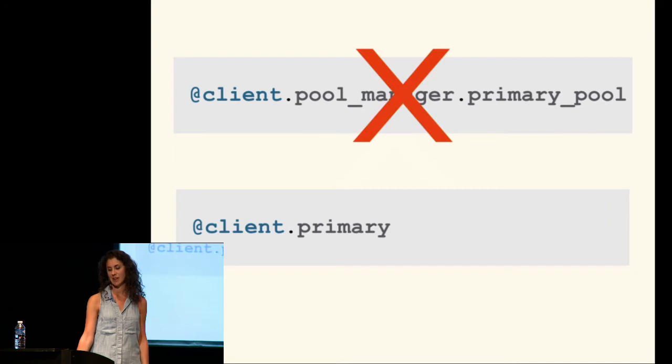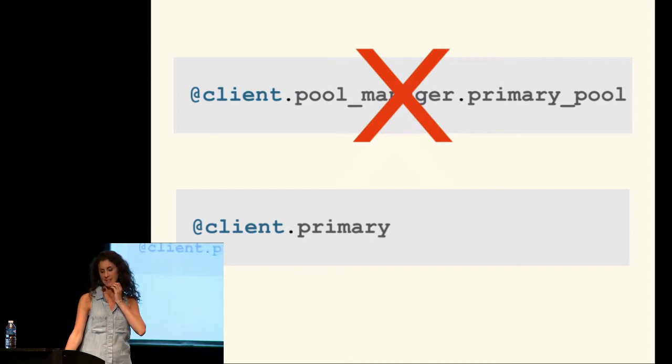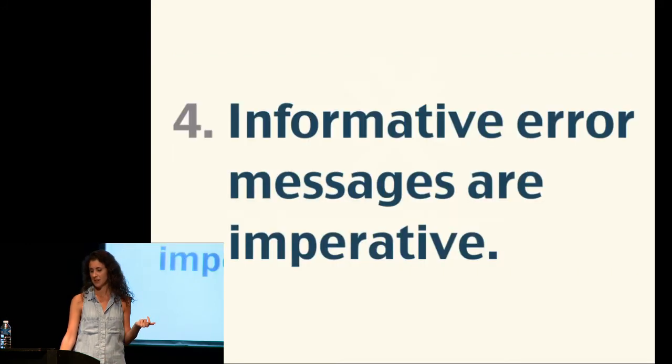Requiring method chaining is impolite because you make your user's code ugly. If they're going to have to reach into an object and access some other object that's related in some way, make sure you expose that through the API in a simple way so that they don't have to write something like that. That's not according to the Law of Demeter, or a train wreck, as I think Sandi Metz has coined.